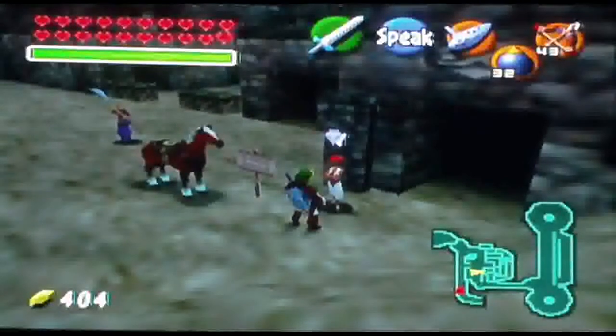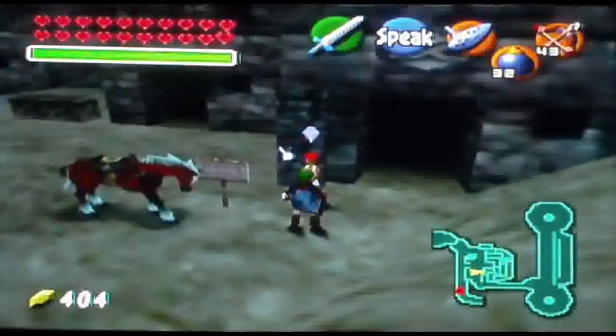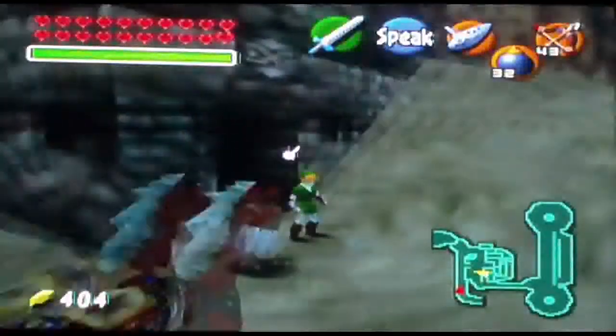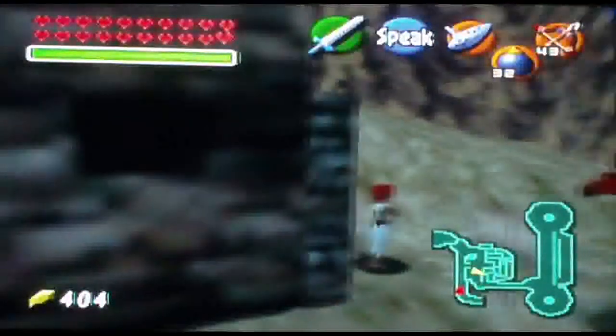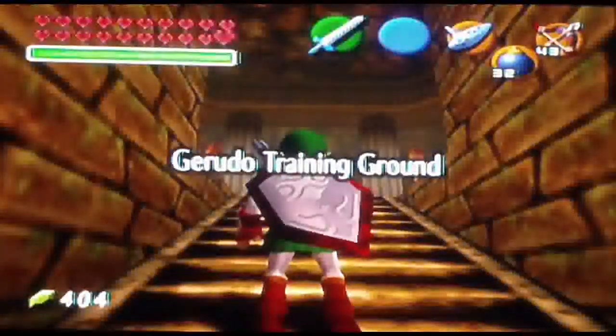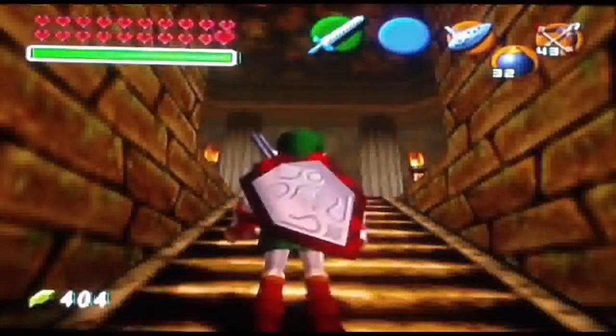Alrighty! So this is kind of like a mini dungeon, and you get a decent reward from this place, but it's not really worth it since there's no use for it in this game. But in Majora's Mask, there's a big use for it, but I might as well get it, just for completion's sake. But anyway, this is the Gerudo training ground. It's kind of like the mini dungeon for the Gerudo Valley. But we'll be doing it in the next part.